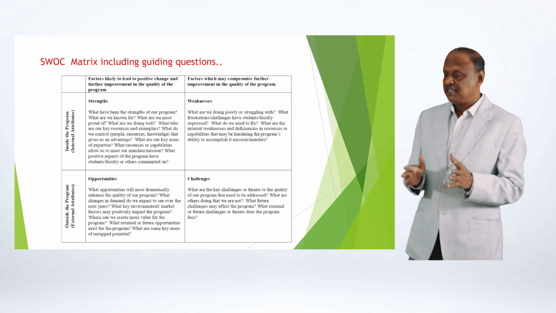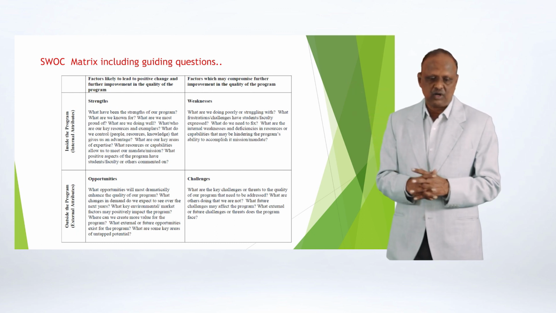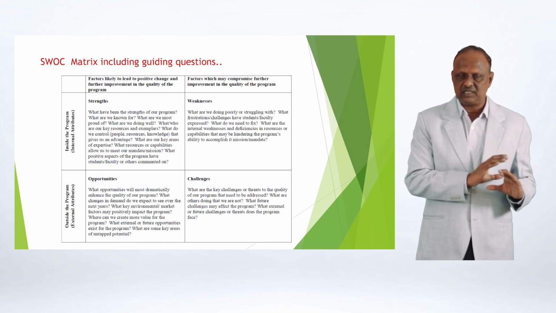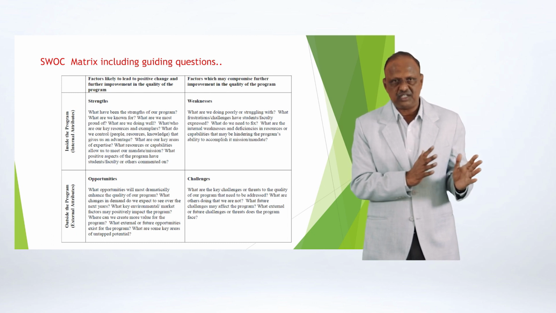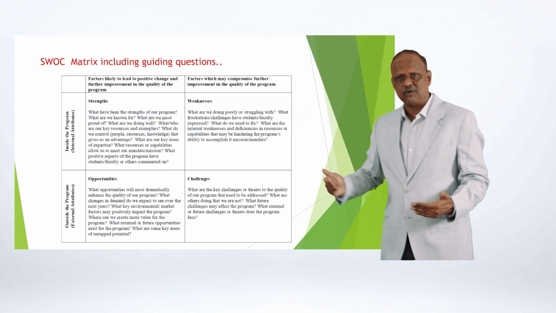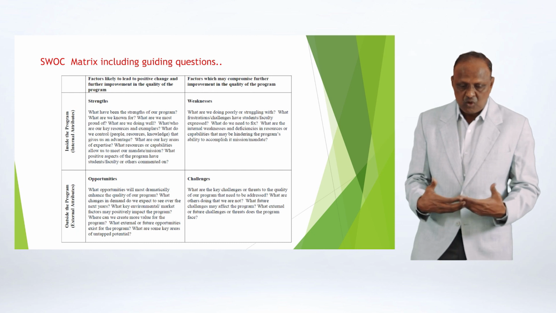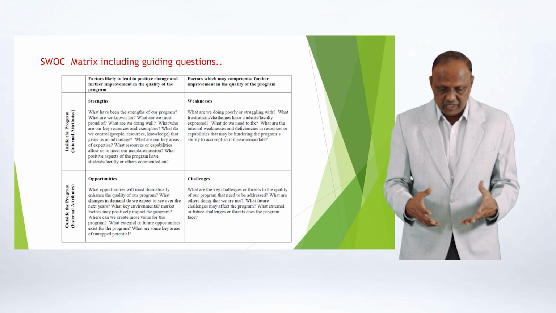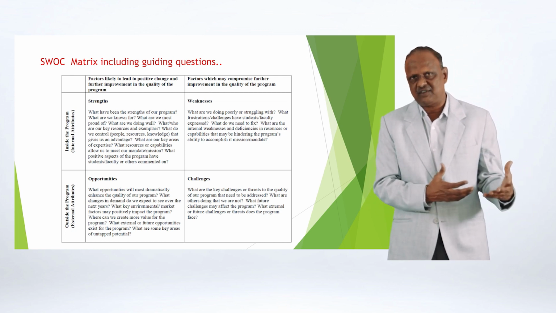And one of the things which you can do, if you are a beginner, let us say, is to look at the matrix. Now, what the matrix includes is what is given internally, what you have to do, and what is externally involved. Now, there are strengths and there are weaknesses internally. There are opportunities and challenges externally. Now, the right type of questions you have to ask. Some of the questions have been listed here for your reference, namely, what have been the strengths of a program or an institution, what we are known for. Now, these are the type of questions you have to ask to ascertain your strengths.